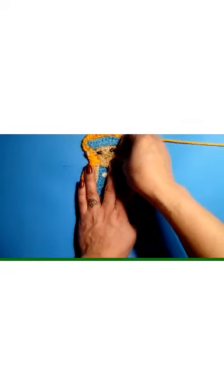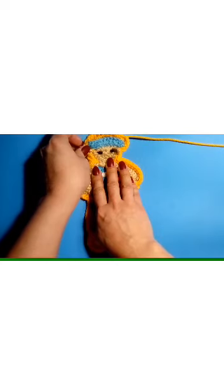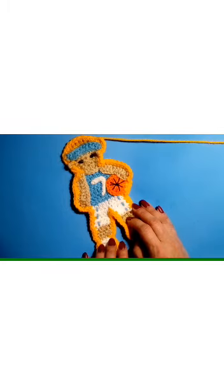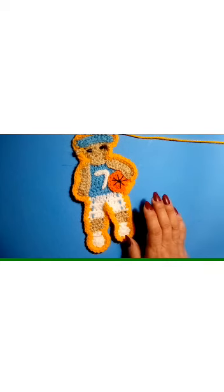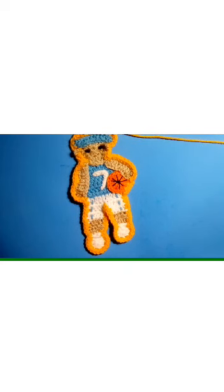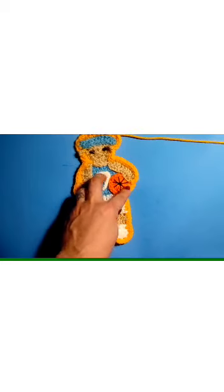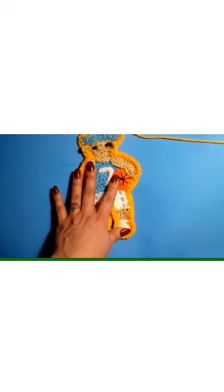I got really busy last year and preoccupied with some family deaths, and put this on the back burner. He asked me today if I could just get it done for him. So I'm going to try to do that and start with this basketball one — it's super easy, super cute. I had made him a corner to corner robe, and I plan on making a video on that. That was super easy as well, and I'm just going to sew these on. That is why I've done this outline in the same color, so it will be easier to sew on.